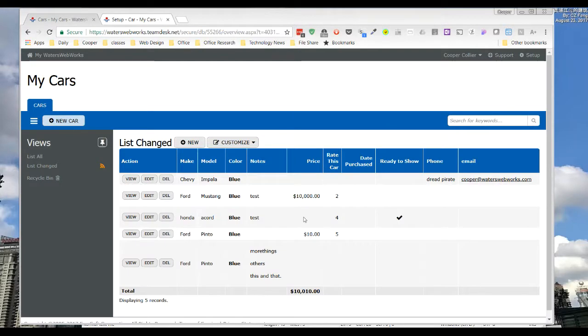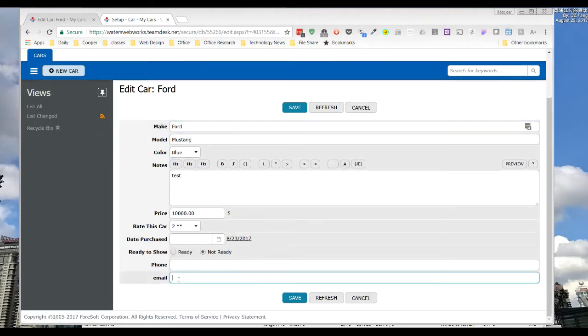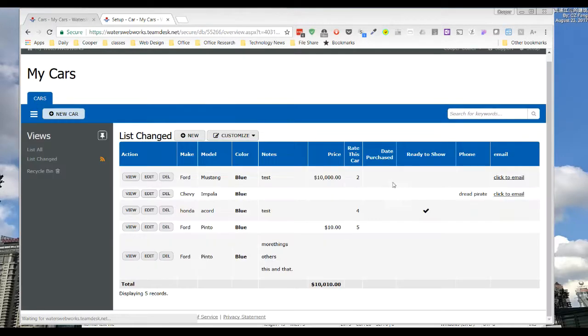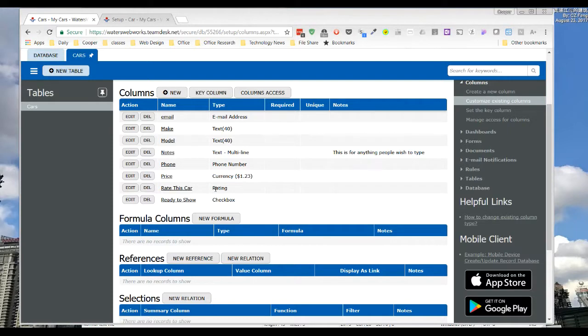So by doing that, it just changes it. So if I had an email address in this one, they would all read the same. Now notice with the email address, I have to make it in a format of an email. So it wants the @ and a dot, and that's about the best it gets for checking, but just like anything else. They all say click the email, but when I mouse over them, they are going to be different addresses for each one. That was the newest one, and it says test, and this one goes to my email address. So that's all there is to the email.